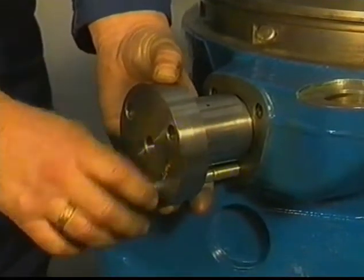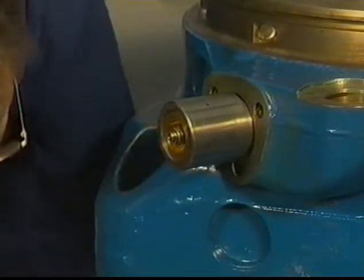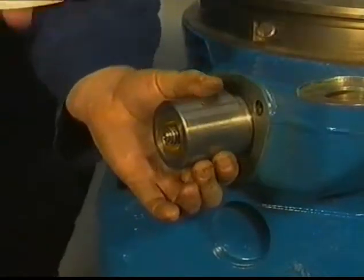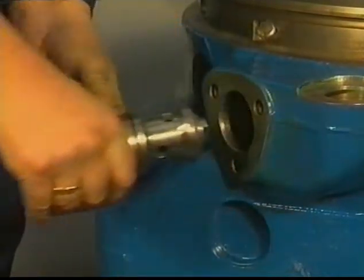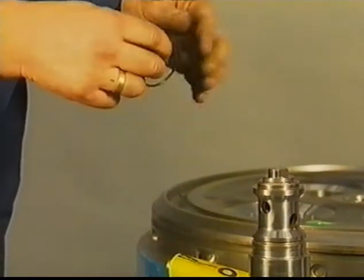Remove the holding plate. Pull out the starting air valve. If this valve sticks in the cylinder head, use a plastic hammer to loosen it. Disassemble the valve. Clean all components and check the seat condition of valve and valve housing. If necessary, lap the seats by hand.